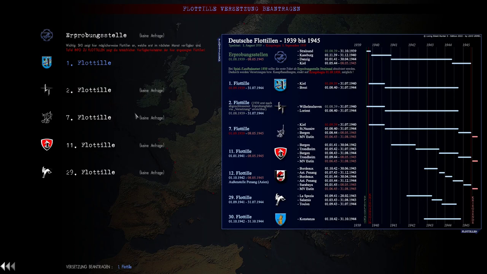Then we have the second flotilla, and this one is in Lorient. We have the seventh, now in Saint-Nazaire, later in Bergen, Norway. Then we have the 11th in Norway, right now in Trondheim. Then we have the 29th flotilla. This is in the Mediterranean right now in La Spezia.